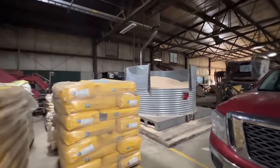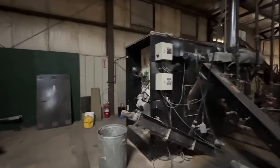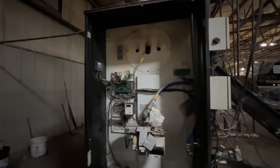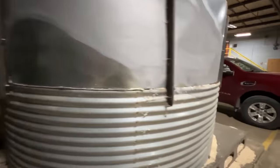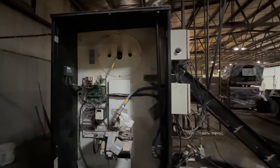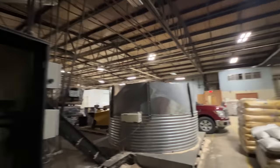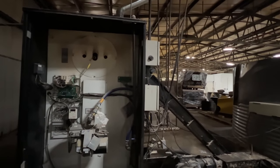This is the biomass boiler I mentioned — it's very cool. I did a little reading on it. It's manufactured in Canada and it's made to burn waste material — it will burn about anything and will handle up to 50% moisture content. Basically you fill up the hopper with the waste material you're going to burn to produce heat. It has an auger that brings fuel into the combustion chamber as needed, where it's burned and heats water. Then there are Modine heaters and fans to distribute the heat throughout the building. In the coldest part of the winter it will keep the interior around 50 degrees, plus or minus 5 degrees.